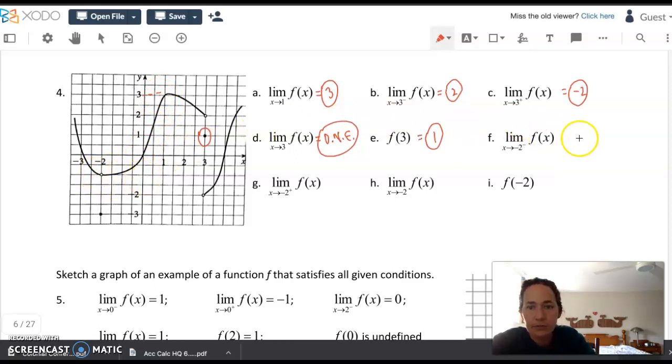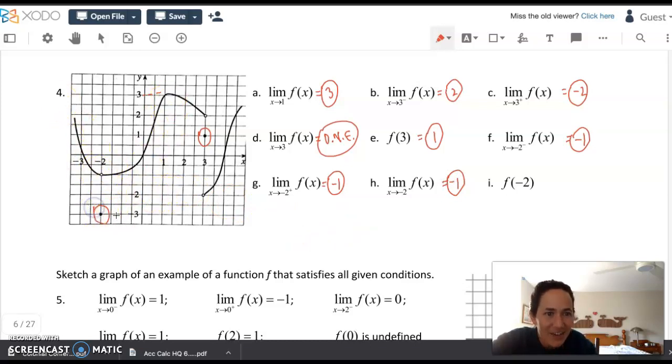Again, we're counting by 2's. So -1 I'm going to say, -1 again. And if they ask me for it with no superscript afterwards, I can be confident and say -1 again. Last but not least, f of -2. This one's also hard to catch. Way down here at -3, you see a closed-in dot.